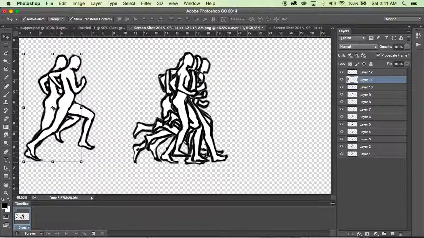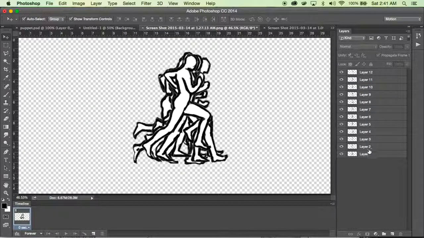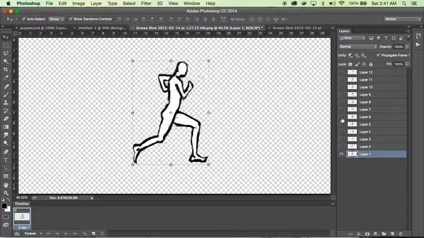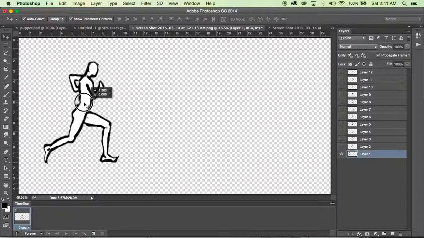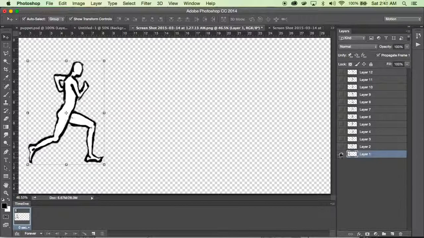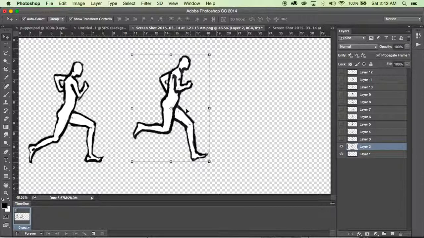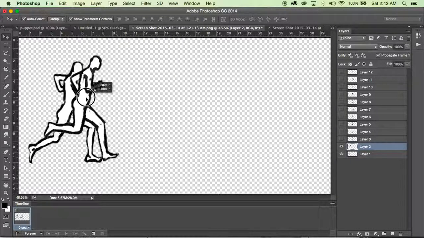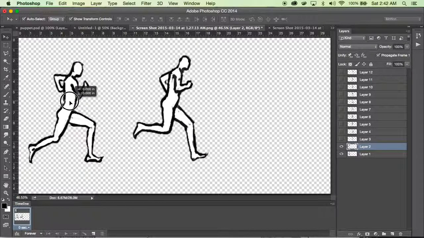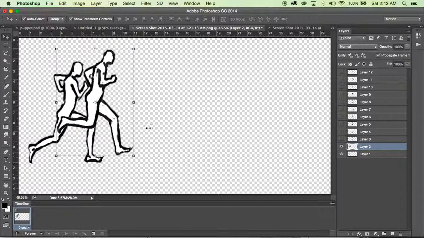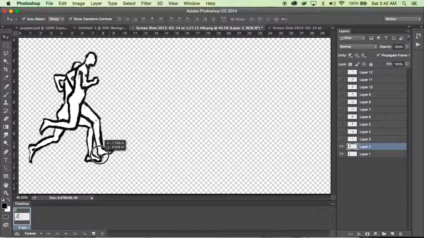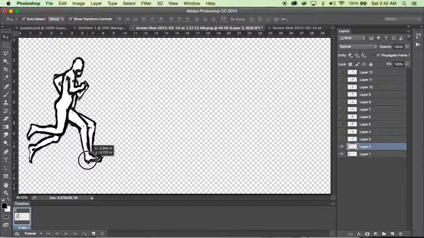And actually this is going in the reverse order. So let me start at the bottom. Okay. So this is going to be my first guy running across the page. Then I'm going to select the second one, and right now, if the toe is lifted up in the air, whatever it is that's making contact with the ground, that's what I want to line up. So right now I want to line up that heel.